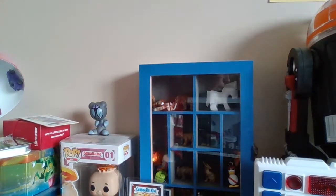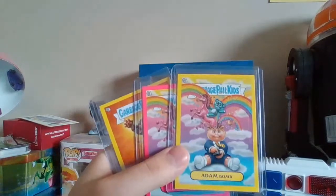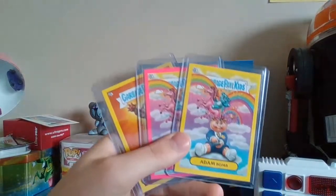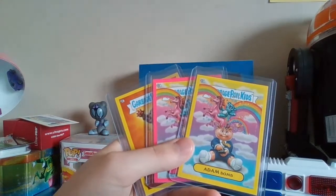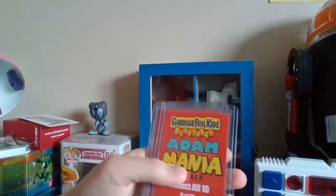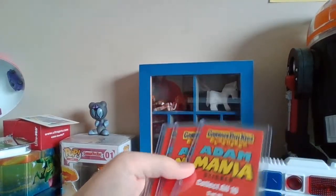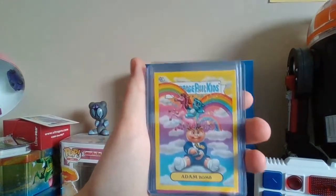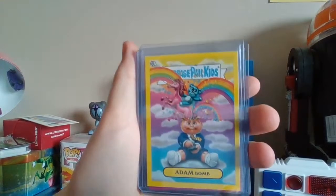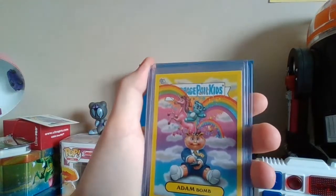The next one that I think you guys will find worthwhile are Atom Bomb cards. When I say Atom Bomb cards, I mean Atom Bomb variation cards. These could be cards that are Atom Bomb, like these from third series, or the Atom Bomb third series flashbacks, or the Atom Bombing through history. If there's a reference to Atom Bomb or Nasty Nick, he's the other exception, these cards are worth pretty good money. So if you have them, that's a good investment. If you don't have them, you could still get them for pretty cheap.